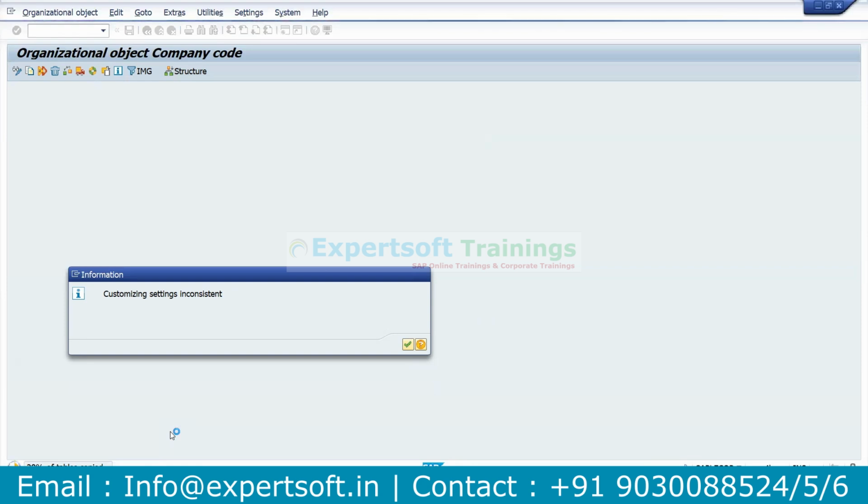Apart from that, this company code information will be stored in many of the tables. Overall, if you look at SAP, there will be some lakhs of tables and crores of fields. It's not required for us to know all of them, and we may not be using them also, but it will be like that. So all those tables are getting copied with your company code, Dell details.